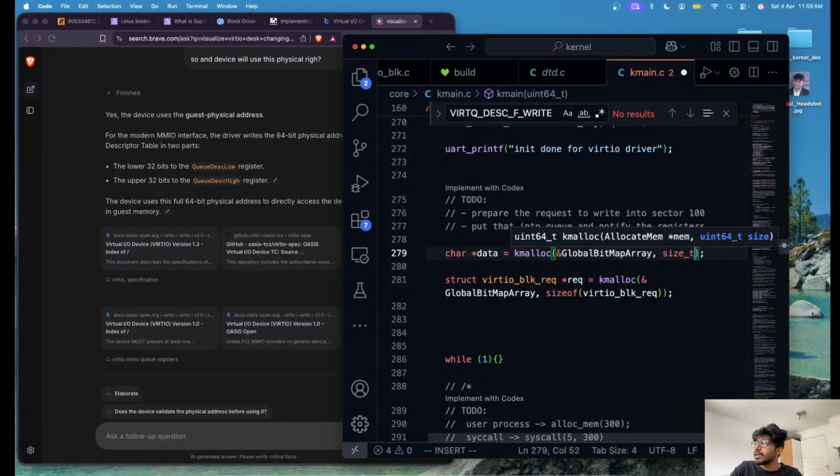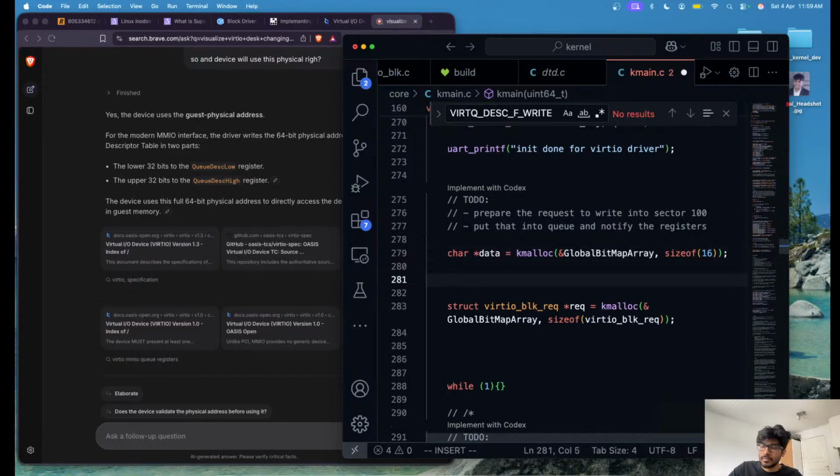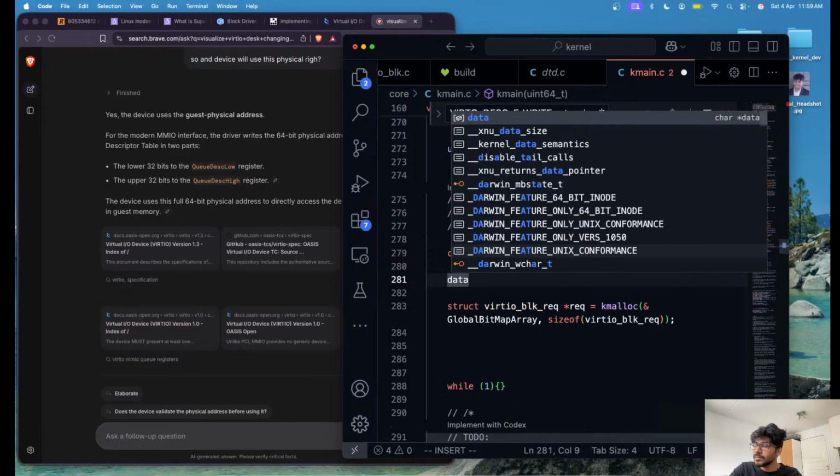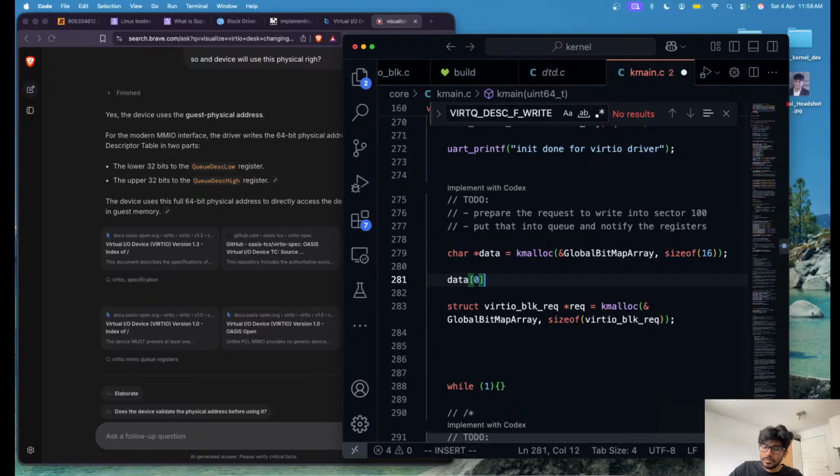Let's put size of, we want to write 12 bytes. Let's put 16 bytes so that it's 4 KB lines. Data of 0 equal to t.